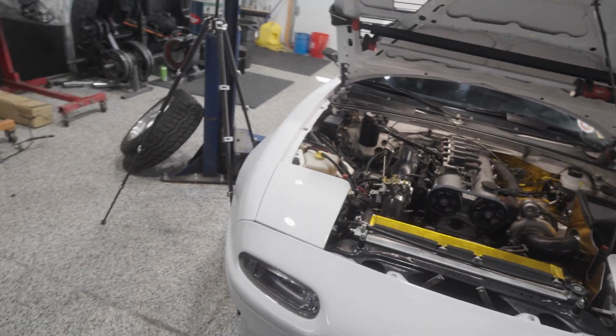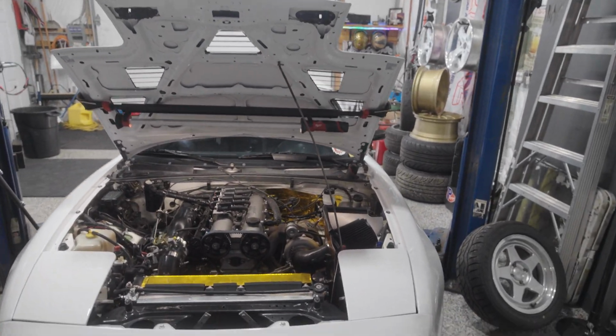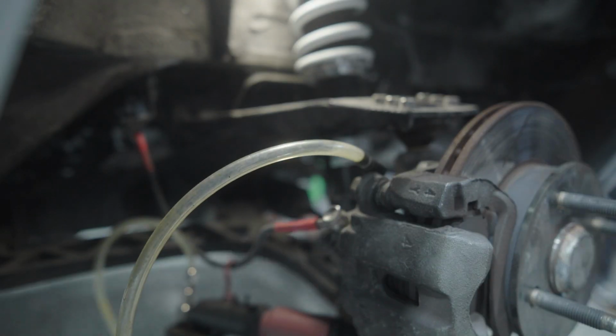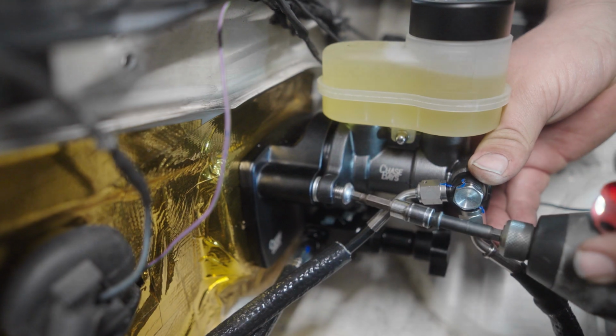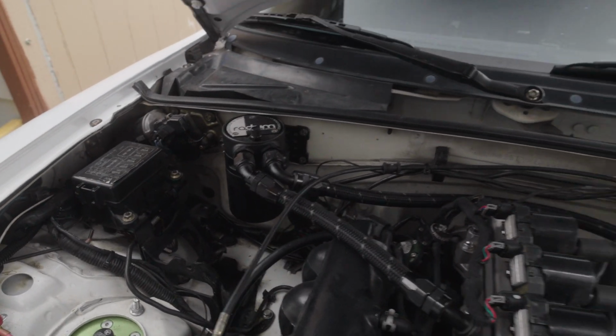Everything's cleaned up. The next step is going to be raising this vehicle up. We are going to connect the 2 fittings at each wheel well, and then we will begin the bleeding process, making sure all air is out of the system. And that concludes your install of the Chase Bays brake booster delete as well as the ABS delete. It has really cleaned up the engine bay. I'm super excited about testing this out on track as well as on the street.